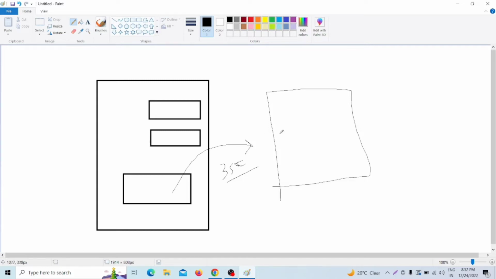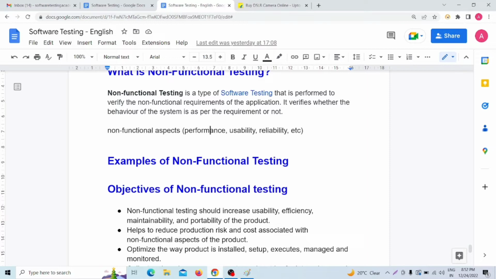So that is non-functional testing. We are testing only the non-functional requirements of an application, like performance, usability, scalability, reliability, security, load, everything. So this is non-functional testing.